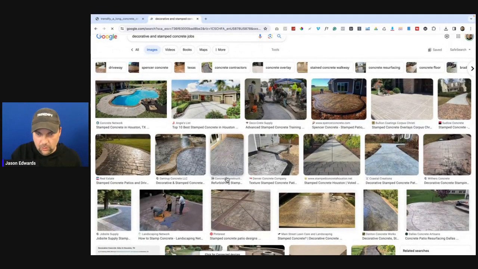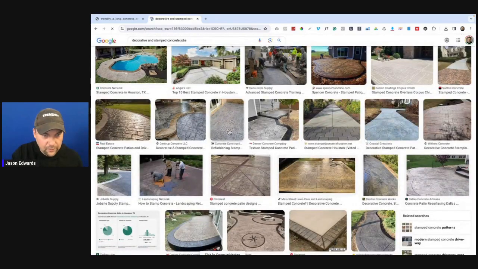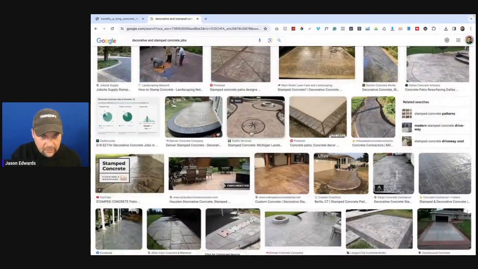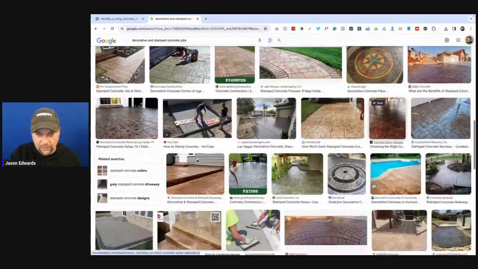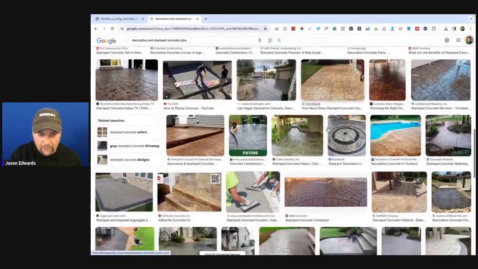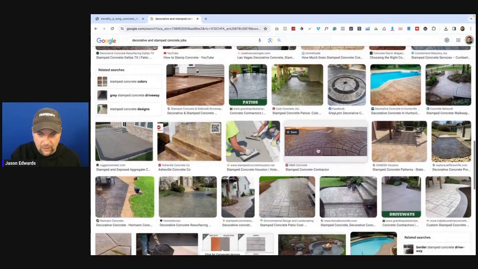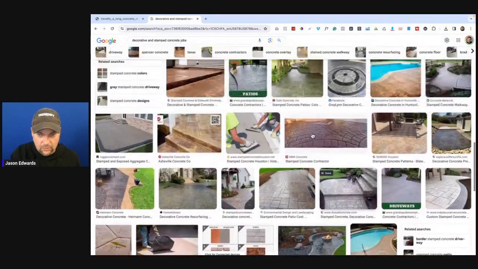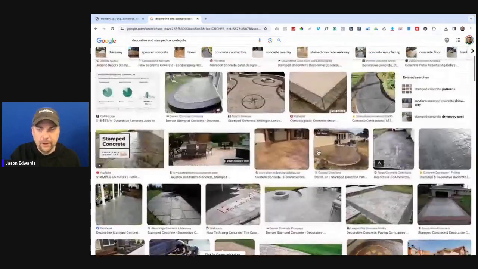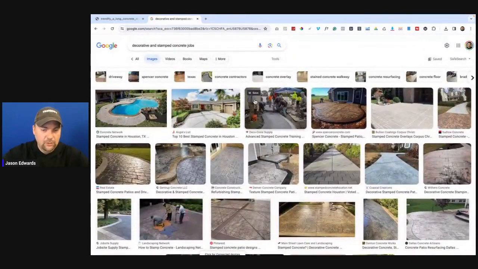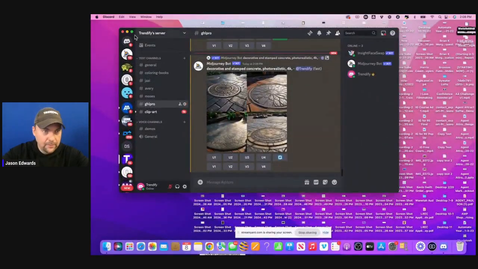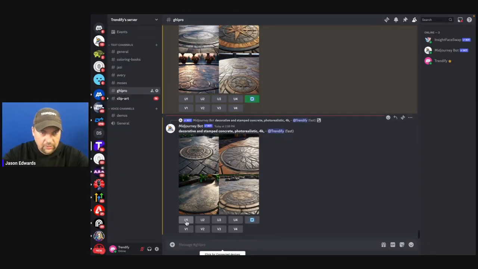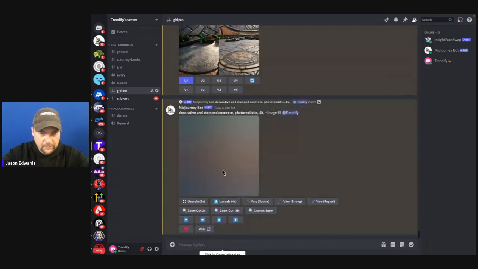Okay, so it's more of like this pattern stuff, which is along the lines of what we got. That's pretty similar to what we pulled up. So yeah, I could see it's like that brick type look, even though this is all concrete or stone tiles. Okay, so now I have a better idea. So we can just go back, see what we got from Midjourney, and then we'll wrap this thing up here. Cool, so let's just upscale this number 1 for now.